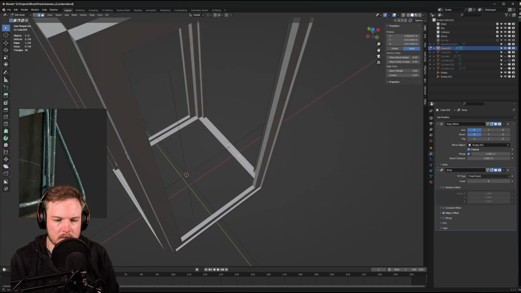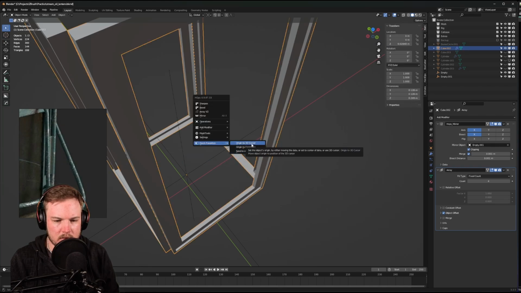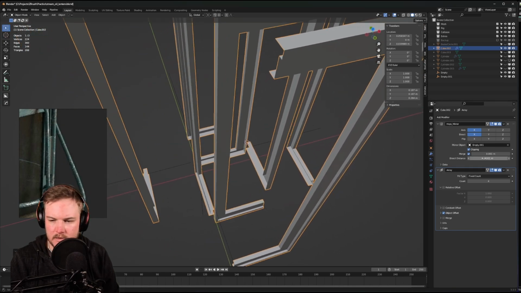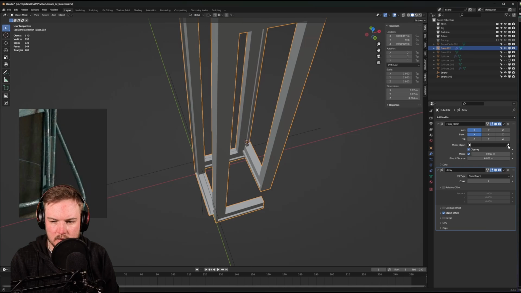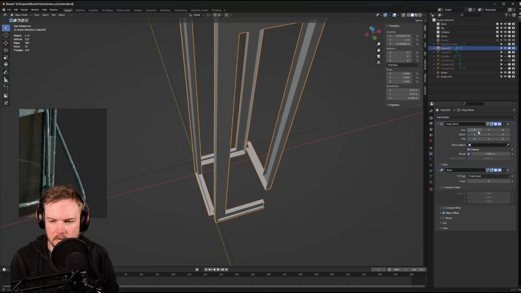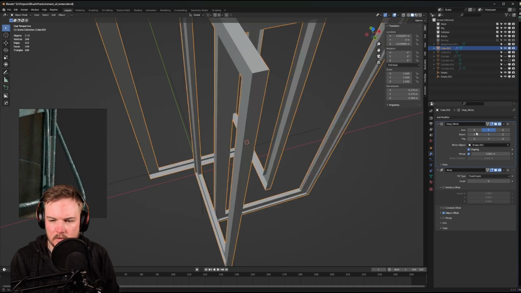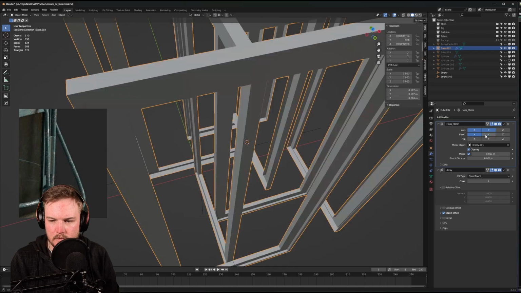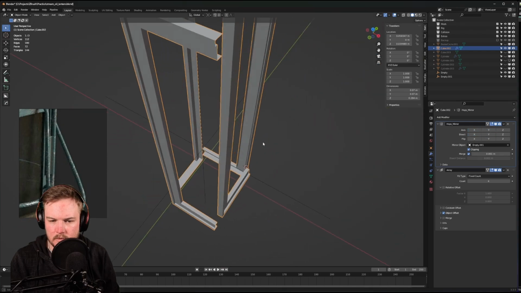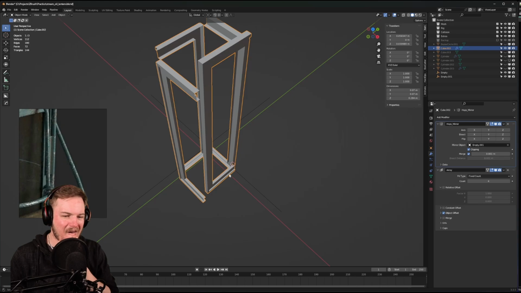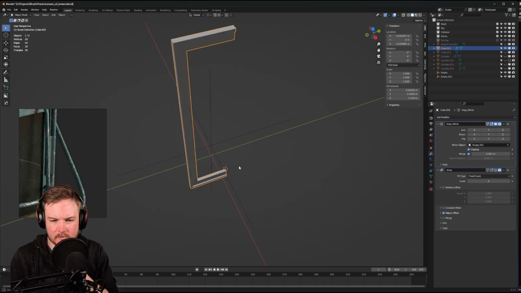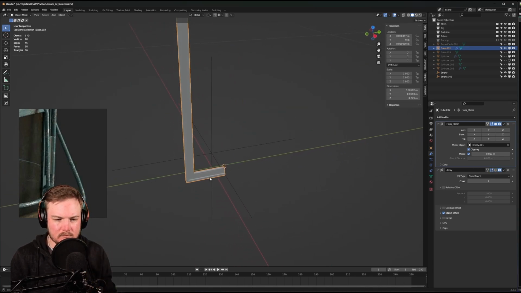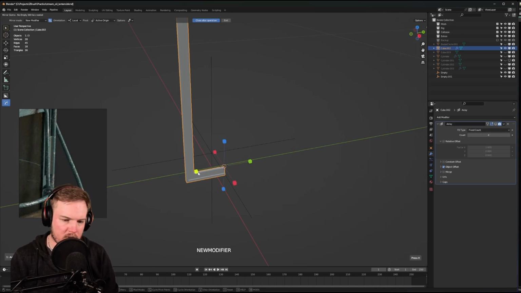Let's move the point. That's going to make things a mess. Again, let's select. Let's remove it completely. Let's try again.